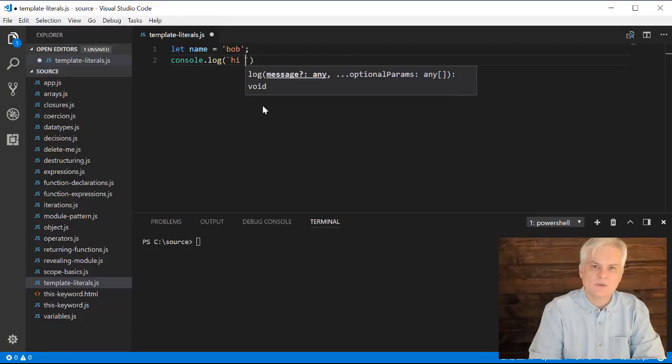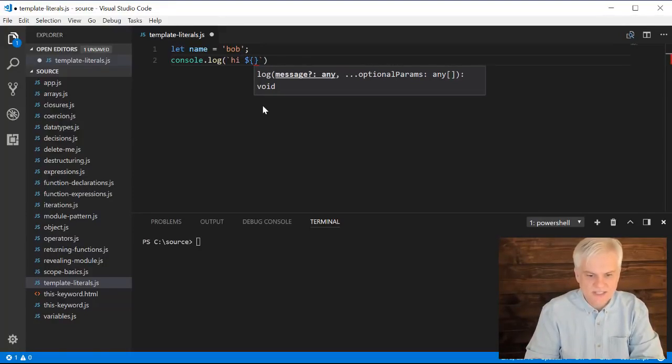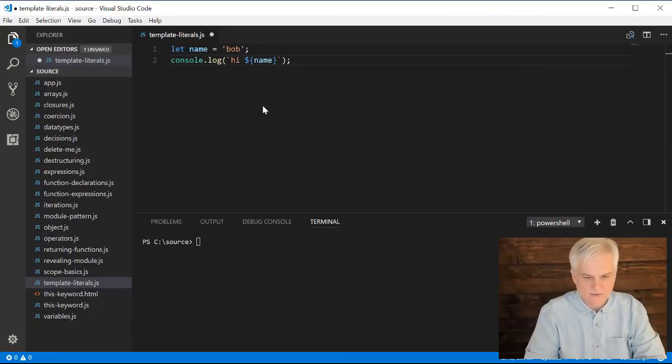And then whenever I want to add something variable that will get injected in from the outside, interpolated from outside of this, I'm going to use the curly braces. And right before the curly brace, I'm going to use the $ character. You can see that the syntax highlighting in Visual Studio Code changes the color of this to a bright blue color. That's cool. And so then I can just say, I want to use the name variable inside of there, like so. Okay. So we should be able to do something like node template literals, like so. And I get hi Bob. Awesome.